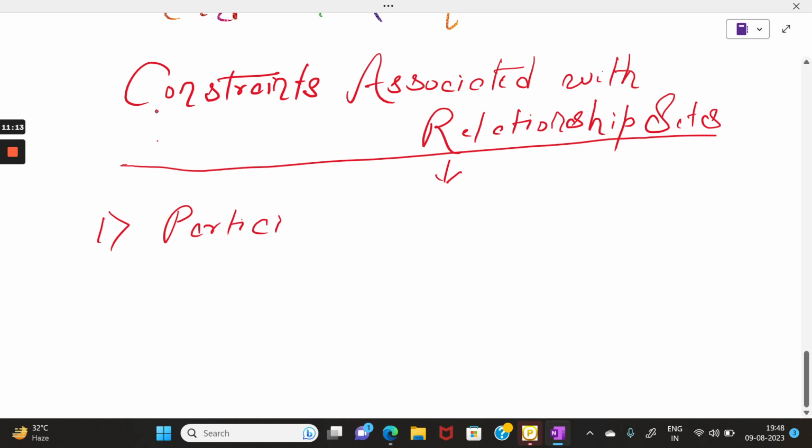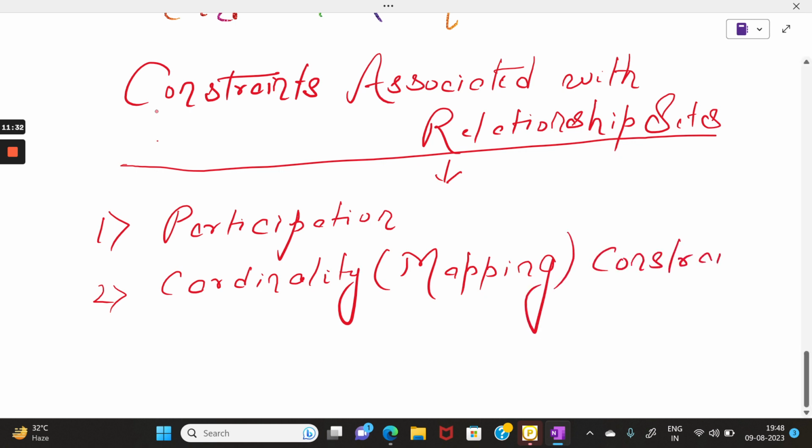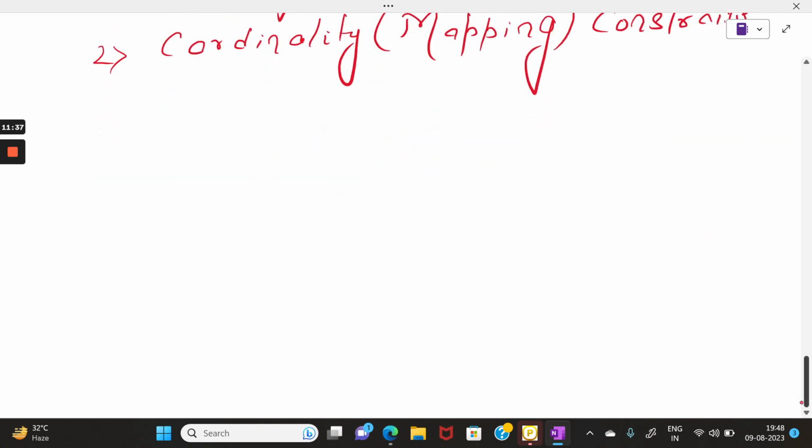We'll be discussing each of them. Participation constraint. And second is the cardinality or mapping constraints. Let's discuss each of them, because then only we will be able to understand the ER model completely. So first one is the participation constraint.